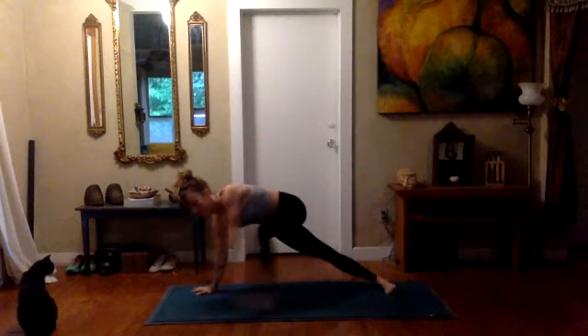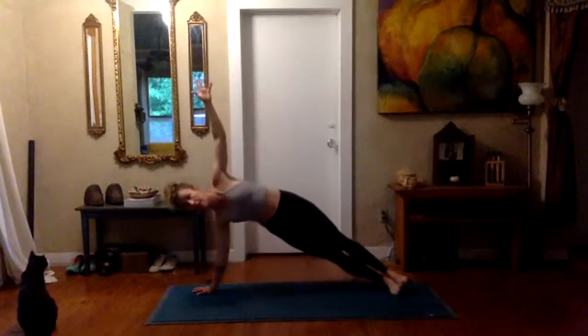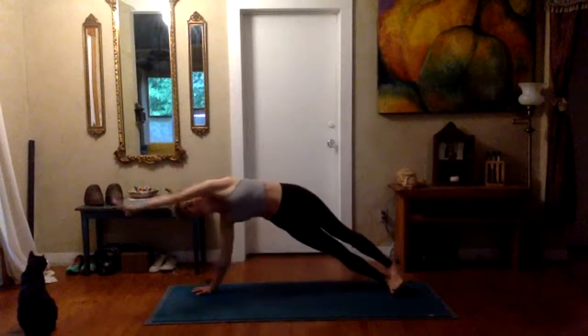Side plank to your left. Step the left foot back. Inhale, lift your hips. Exhale, dip them low. One more time. Inhale, up. Exhale, take them low. Inhale, up and around.